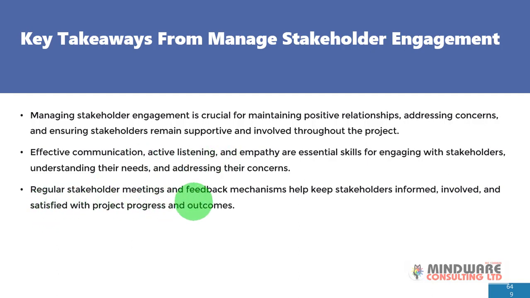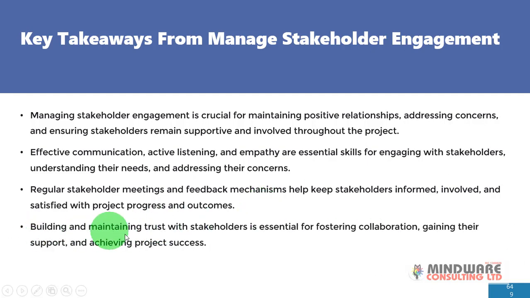And also, regular stakeholder meetings and feedback mechanisms help keep stakeholders informed, involved, and satisfied with project progress and outcomes. So you want to have regular meetings with your stakeholders and always seek feedback from them during such meetings. Building and maintaining trust with stakeholders is essential for fostering collaboration, gaining their support, and achieving project success. So building and maintaining trust is very, very essential for fostering collaboration with your stakeholders.